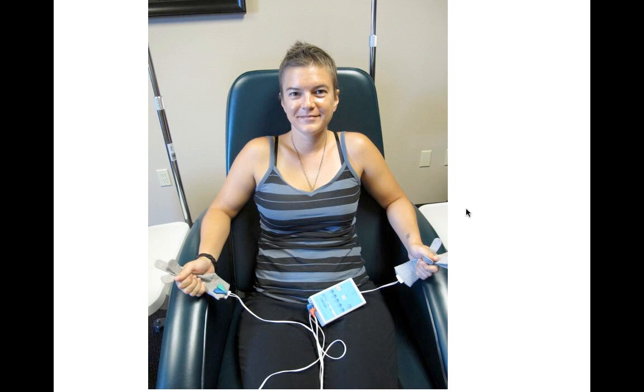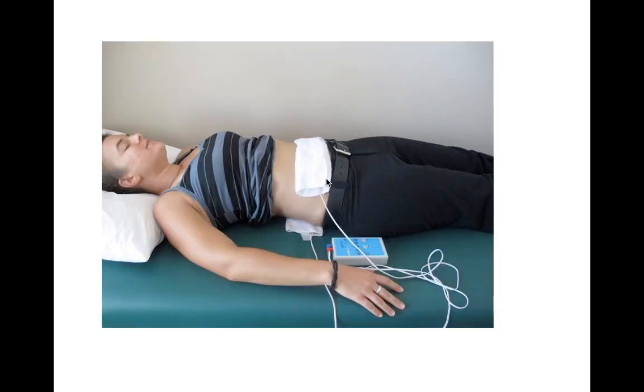There's one of 3 ways of doing these body programs that Kristen is doing. One is simply to hold the gloves in your hand. The second is to wrap the glove in a washcloth and place it on your abdomen, like so. And the third way, if you enjoy soaking in a hot tub or a bathtub, is to put the glove and cable in the water. I know some of you might be a little nervous about this because your mother told you never to take electrical equipment in the bathtub, but this is one of my favorite ways. My wife and I enjoy going into the hot tub in the evening after a long day, and sometimes we'll run a stress program or a detox program while soaking.